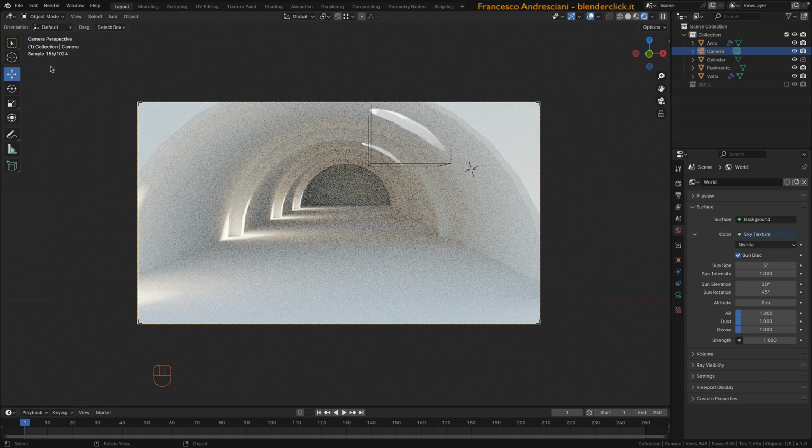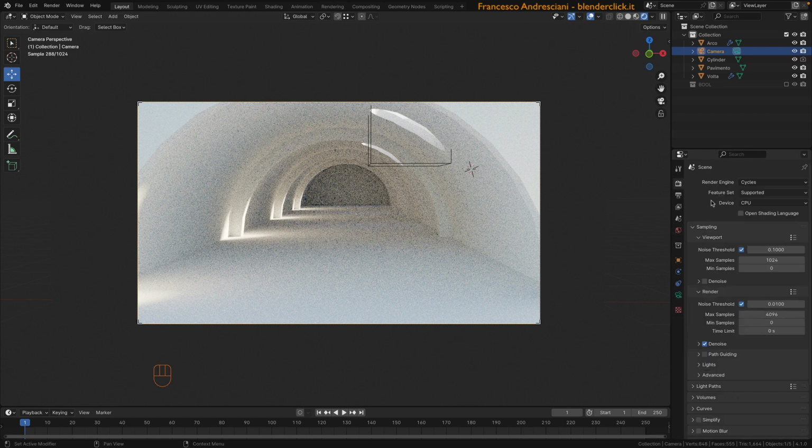We also have the possibility to apply a denoise, that is a calculation that artificially removes all these dots. If we go to the render section, this is indicated with the camera. We see that we have the possibility to decide in the viewport how many samples to do at most, in this case 1024, and whether to apply denoise or not. Let's try turning this option on and see what difference it makes.